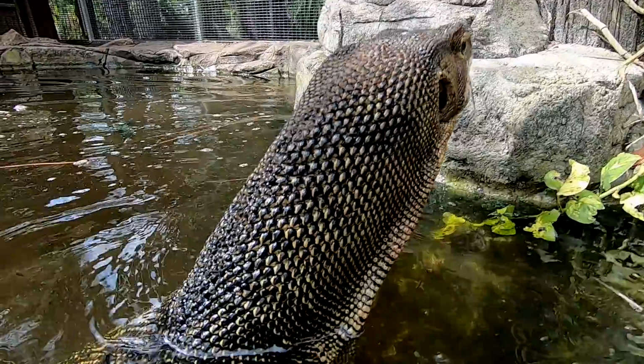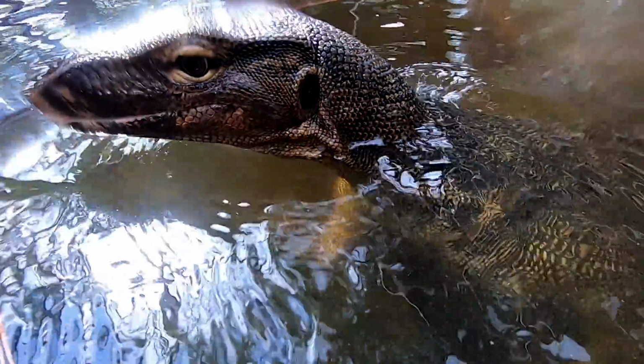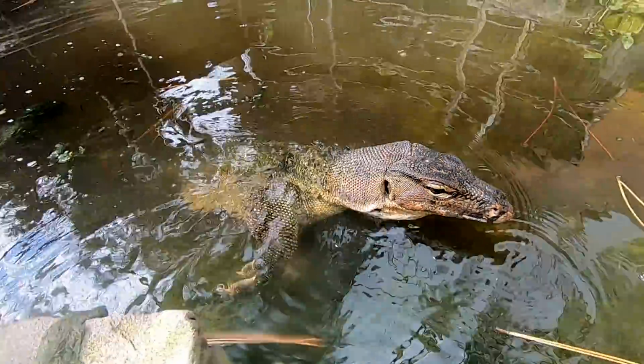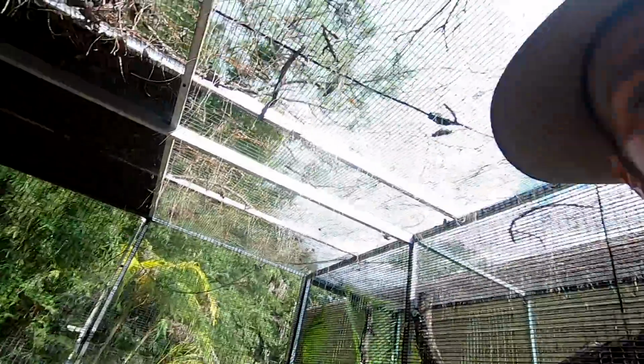All right, good man. And then what's cool is I can go underneath, show you guys what's happening underneath the water with Slinky. He is a long lizard. I think he might attack this thing. Do you think he'll attack the camera if I do this? Oh, nope, no good. All right, so there's Slinky. Oh my gosh, I love that lizard, man. Woo, almost got a bite, and it would have been my fault.